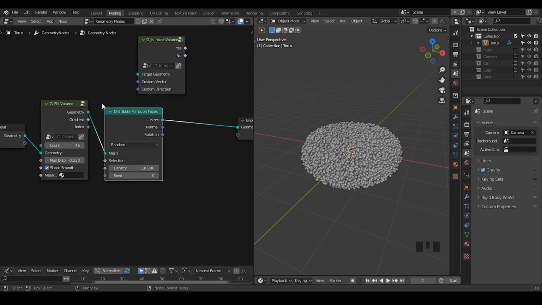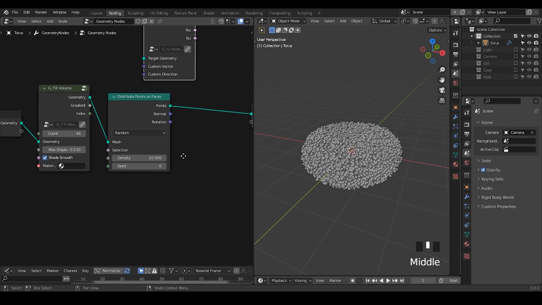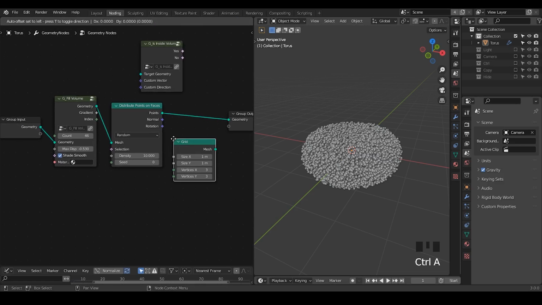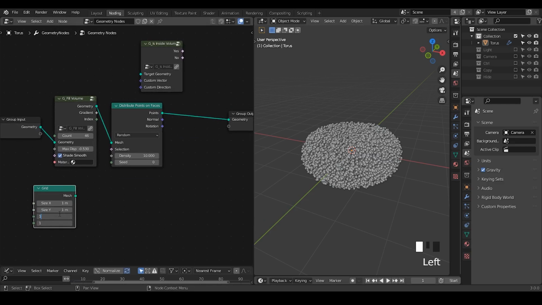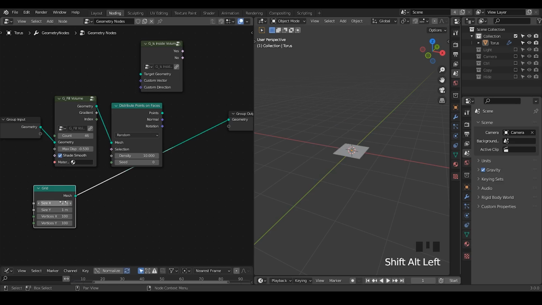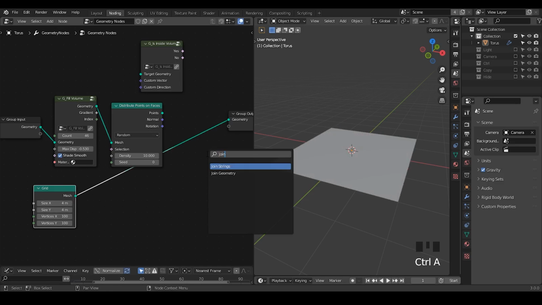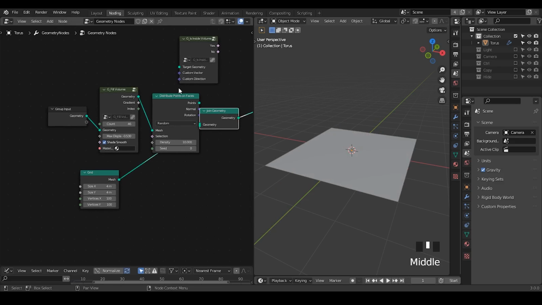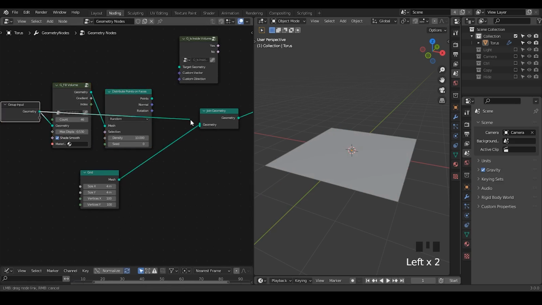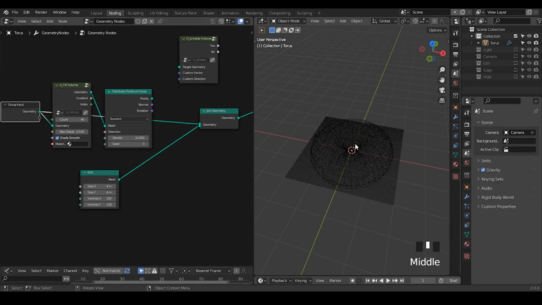Okay. So what about is inside the volume? This is inside the volume node is pretty tricky because you need to firstly have points in a 3D space. And then you determine, oh, is that inside the volume of the other object or not? Here, let's start with a simple example where I have a grid. Let's take this grid as 100, 100. Okay. And then let's increase the size so that it finally matches our torus. So this is a torus. This is our grid. And our grid is hyper dense. So there must be points inside this torus.